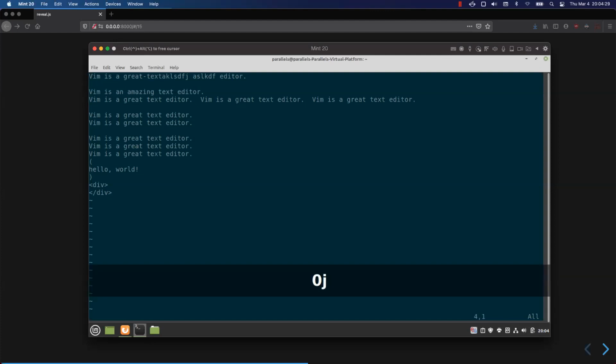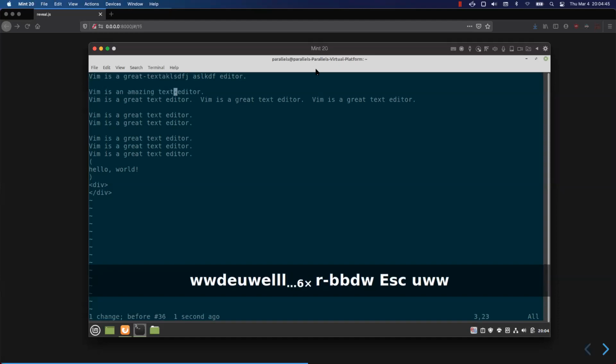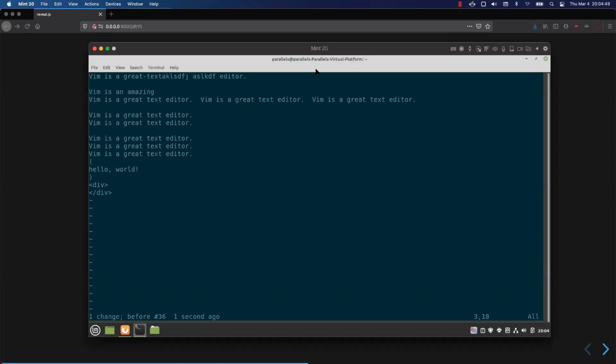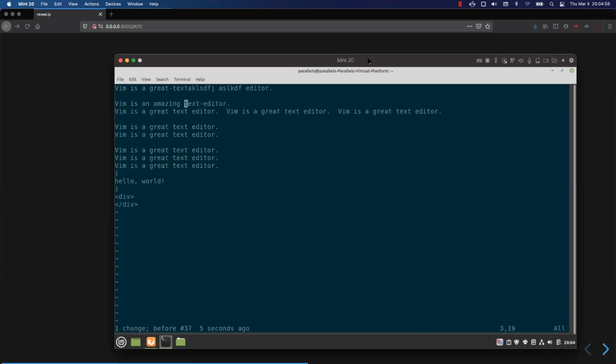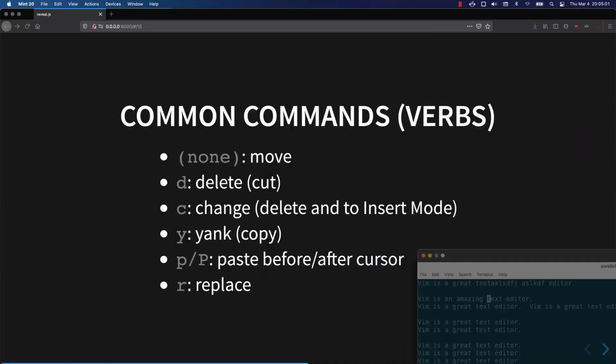So that's what's really powerful about using Vim. You can combine these things together and you can think, okay, maybe I want to delete to the end of this current word, or maybe I want to delete this whole capital word. That is where you start to see a lot of gains. Once you get used to using all of the various combinations, you can do a lot of cool things.